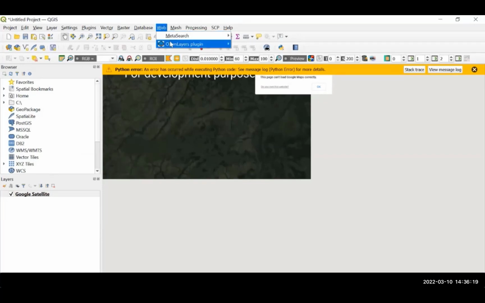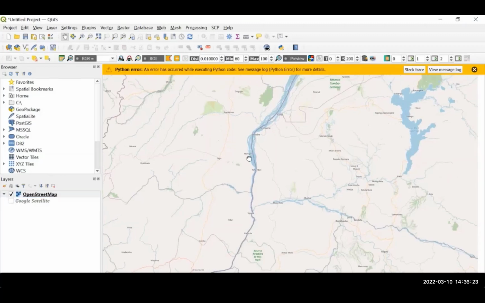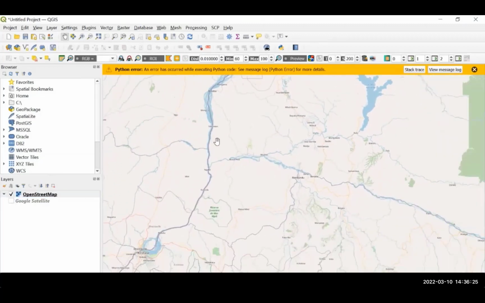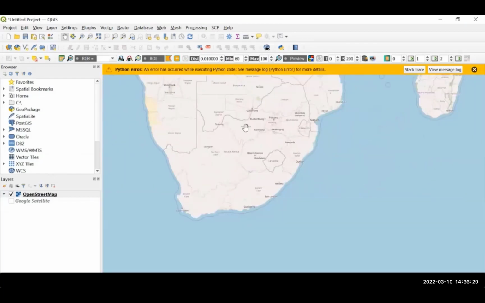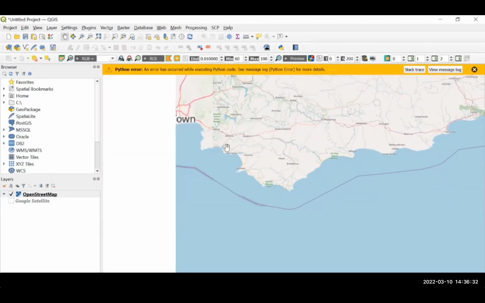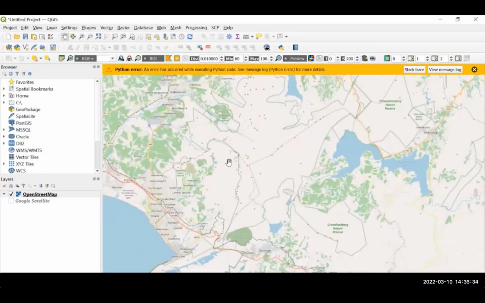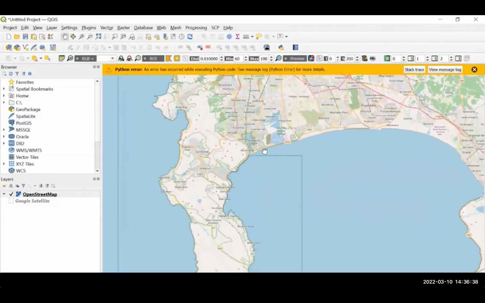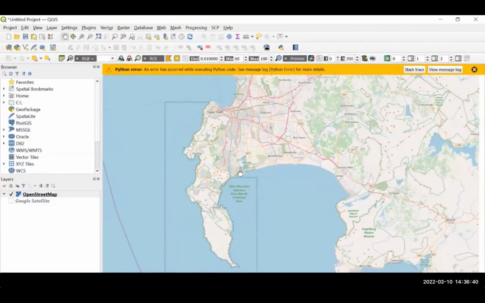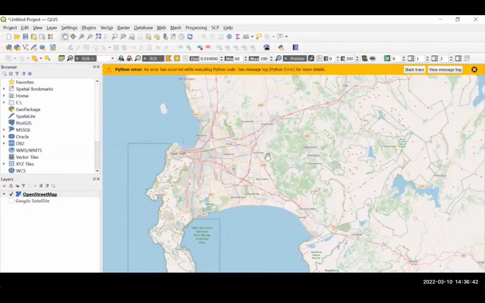For example, you can change also to OpenStreetMap, and this will look differently. We will zoom in, for example, to Cape Town, and here you can see how the OpenStreetMap looks. So it can be used also very well as a background to your visualization which you want to prepare.